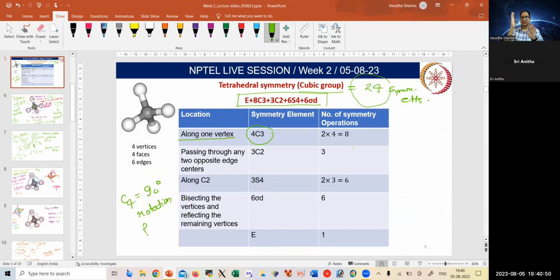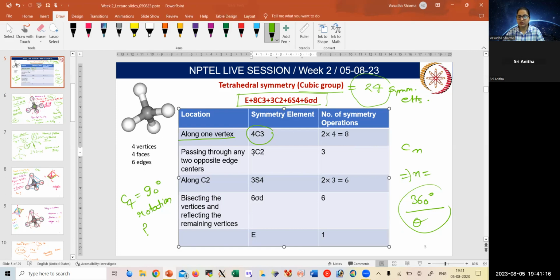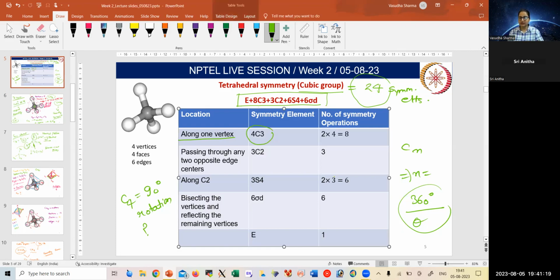Now, coming back from C3, we need to see whether C2s are there or not. C2 gives you a 180-degree rotation. Cn is where n stands for 360 degrees divided by your angle, whatever angle you're giving. For example, in the case of 120 degrees, 360 divided by 120 gives an n value of 3, which makes it C3. So this is where it comes from. If I'm talking about C2, it is a rotation of 180 degrees. That means it should pass through, and the other 2 should go like a flap, just because this angle is 180 degrees.